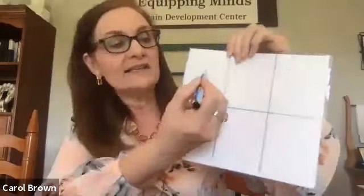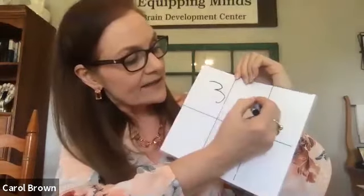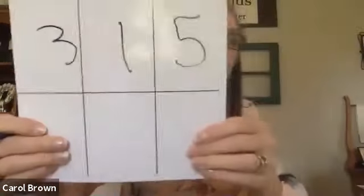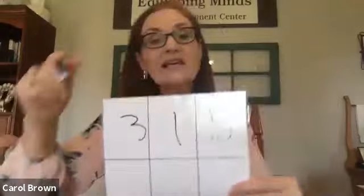You can also simply come in and on the board, you can actually then just write those. So you can come in and you can write a 3, a 1, and a 5. Okay? So you don't have to have the letter pieces or number pieces. You can actually write those.